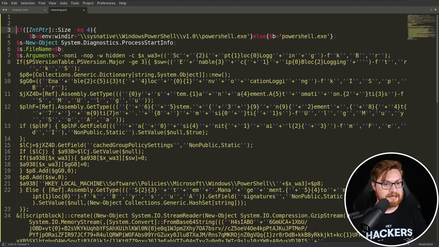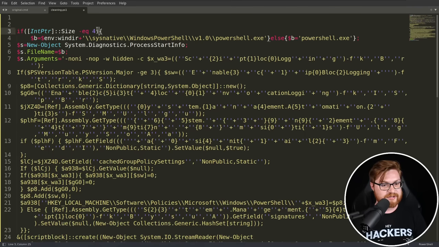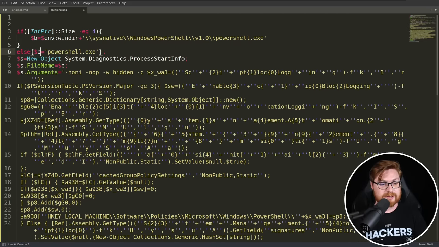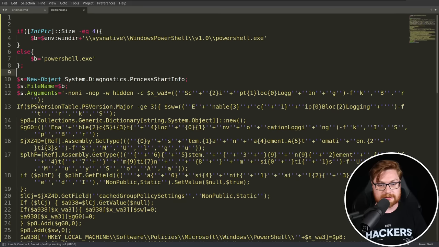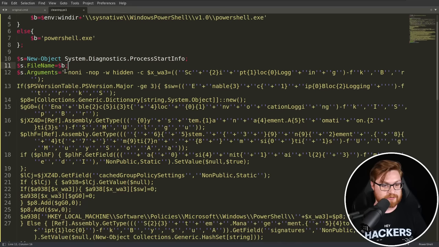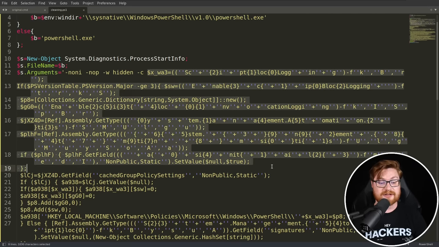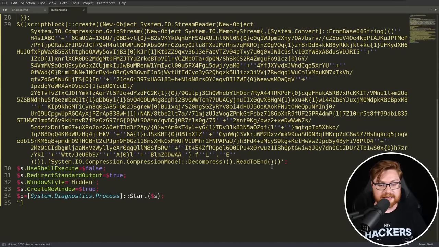Hey, maybe we have a check for the IntPtr size. That is probably just a gimmick as to whether or not we're running on a 32-bit architecture or a 64-bit architecture. If that's the case, then we'll use, oh, sysnative Windows PowerShell version 2, whatever one. That is just to say, look, I want to use this location for PowerShell, 64-bit or 32-bit. Otherwise, we'll just get flat regular PowerShell. We'll stage a new object that we could use to kickstart a process. Maybe a couple arguments for our PowerShell process that we'll invoke with, again, non-interactive, no profile, hidden window, and -c. So everything inside of this is yet another PowerShell payload that we can unravel.